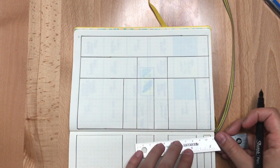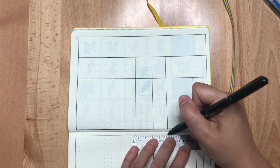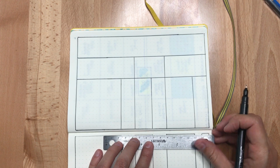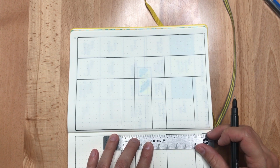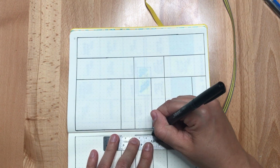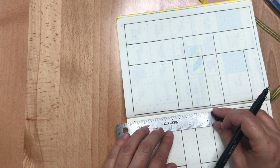Nothing fancy here. That is a Sharpie black pen, one of their felt tip pens, purchased at Michael's. That's a Westcott ruler. I'll have everything linked down below, and just so you get an idea of all the things I'm using, because for the most part this is a pretty easy peasy sort of spread I'm doing, and the things that I'm using aren't super expensive.